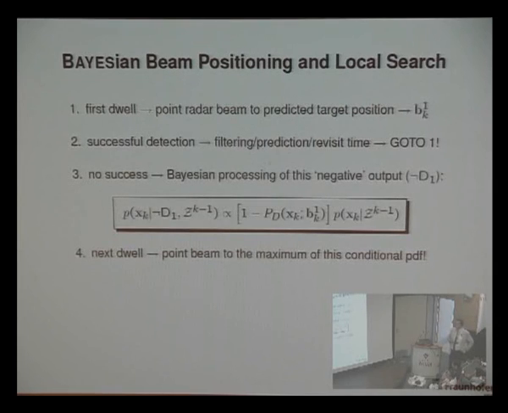What happens if we have no success? If there's no success, the target has started a very strong maneuver, and we did not actually detect the target. With the phased array radar, where we have to control the beam, like a pocket lamp in a dark room, it's very necessary to find the target again. Well, if we have no success, we still have a negative sensor output.